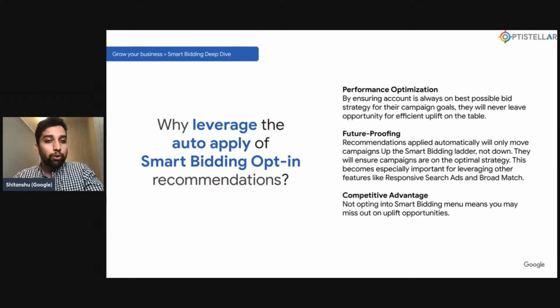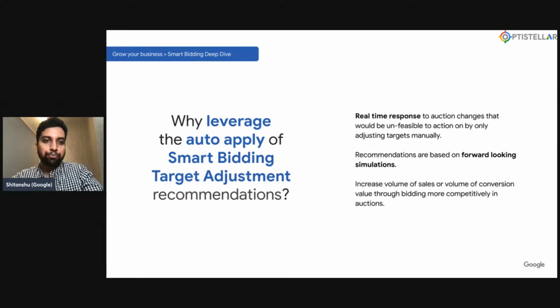It also gives you a competitive advantage since you're allowing AI and ML to optimize, since you're allowing Google's AI based auto bidding strategy to automatically optimize based on the signals all around it in real time. What happens is that you have a better competitive advantage against your competitors because your campaigns are now more optimized.